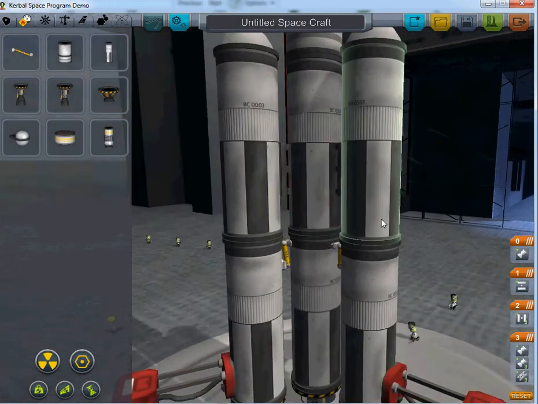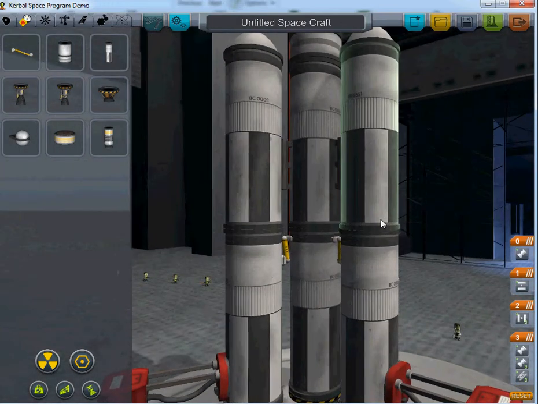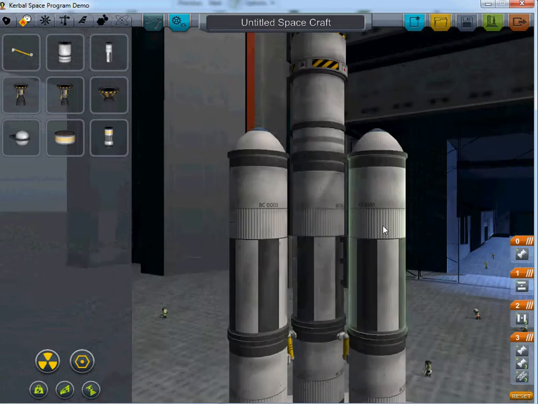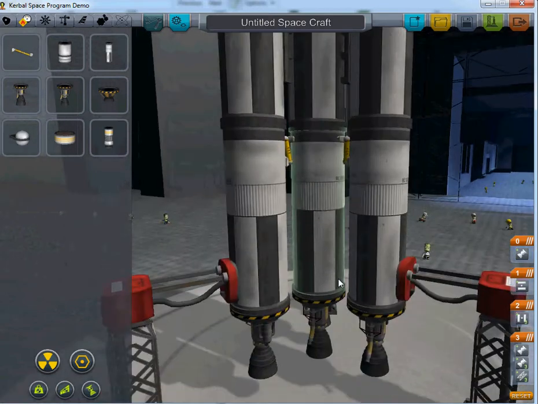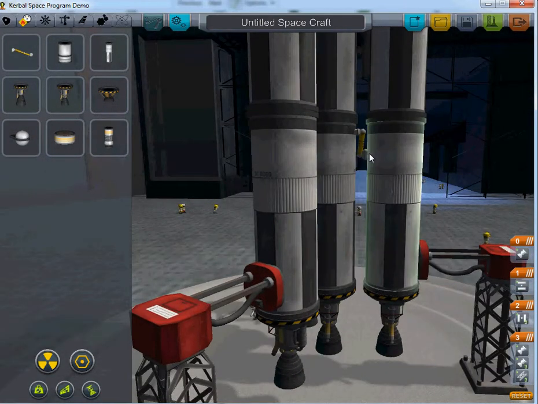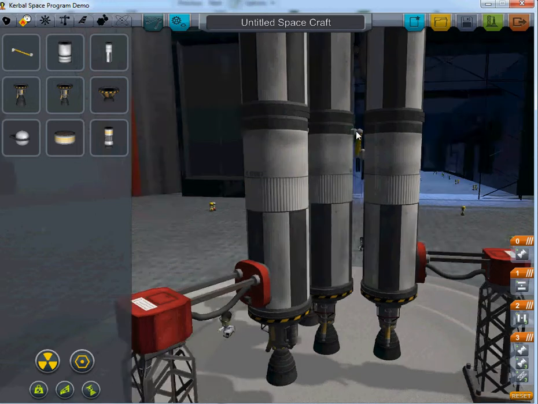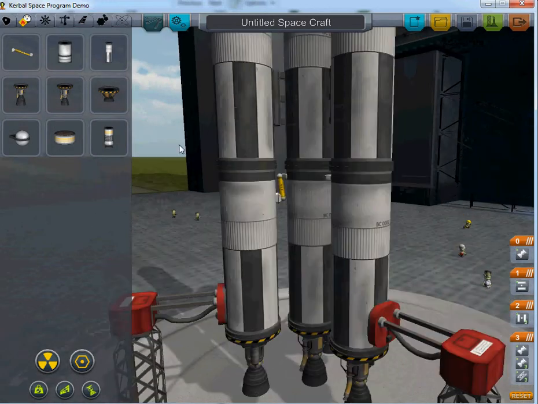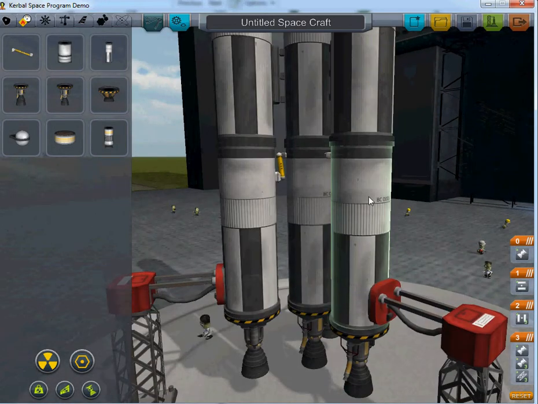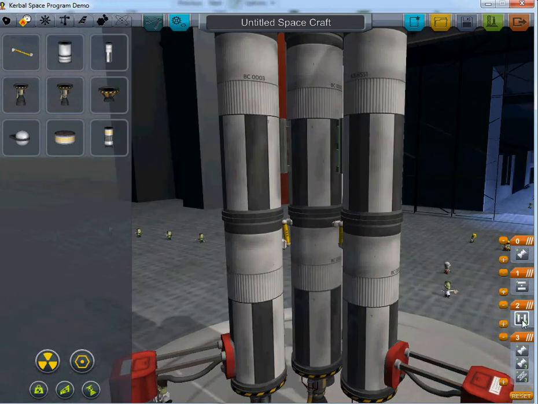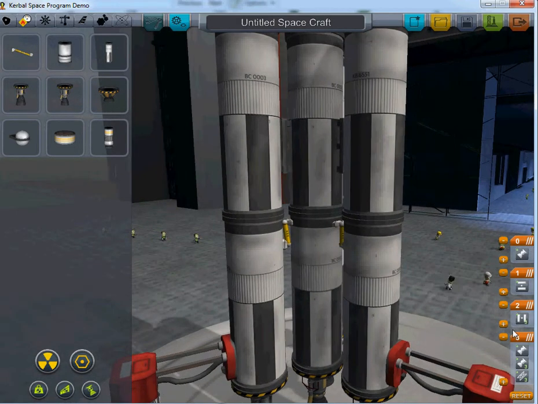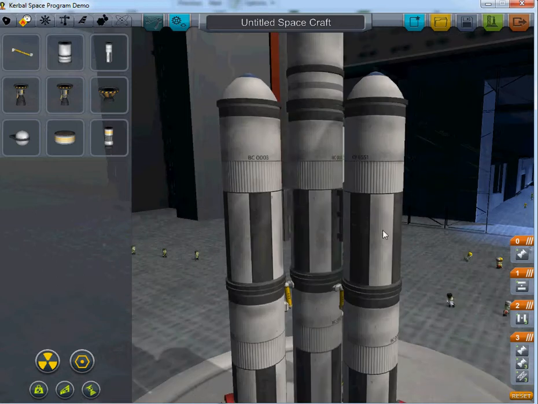But I actually don't want that. I specifically don't want that. I actually want the fuel to empty from the external ones before drawing from the internal one. So I place the fuel lines first on the outer and then connecting to the inner afterwards. So what that will do is when I actually burn through the fuel in these outer tanks, I can blow these clamps, these radial decouplers, and the outside engines will fly off and the craft will continue upward.